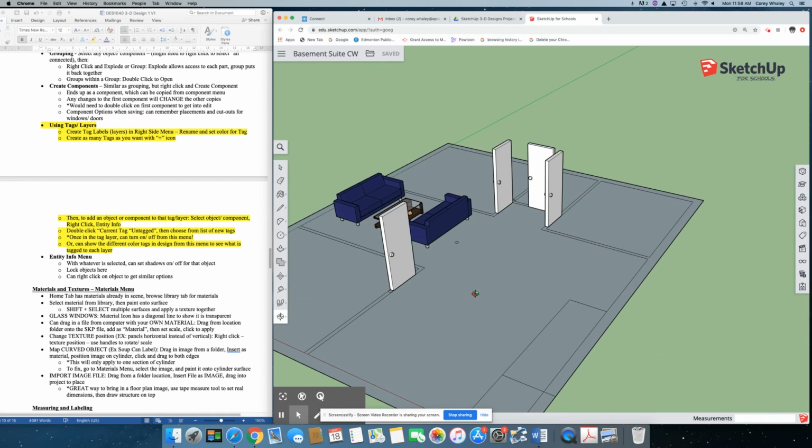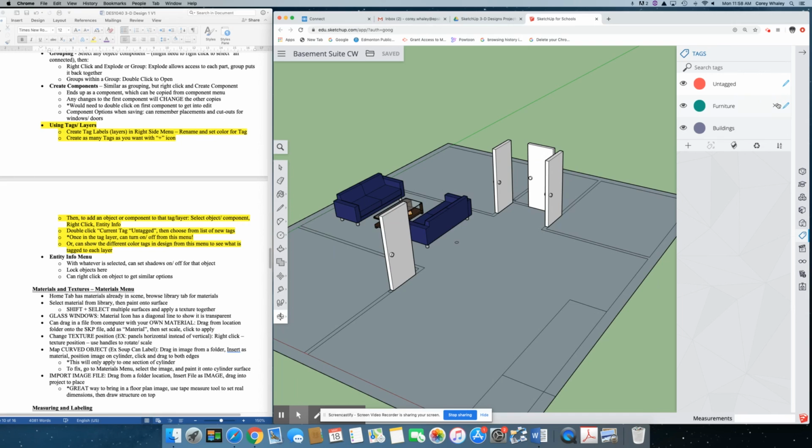Okay, so you can see I've added my 4 doors, moved them into place, and looks pretty good. So now we're going to look at our last organizational area, which is using what's called tags in SketchUp, but it's kind of the same idea as layers in Photoshop. So we're going to, first of all, create a bunch of tag labels in the right side menu. And the tag menu is this one here that looks kind of like a luggage tag. So we're going to click on that, and I'm going to delete those because I don't want those anymore. So untagged is essentially everything that's in this scene right now is untagged, and that's our only layer.